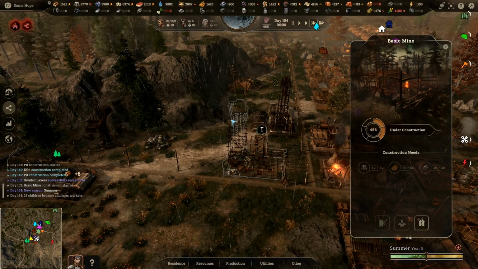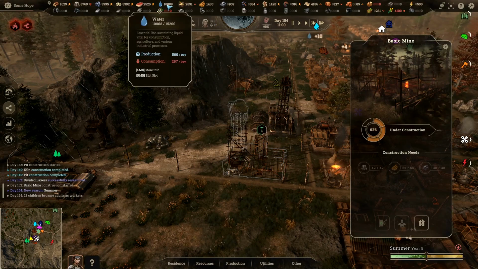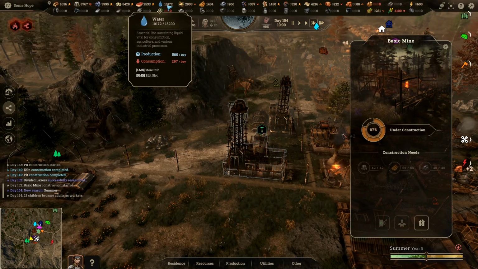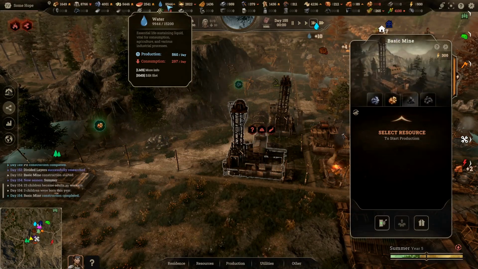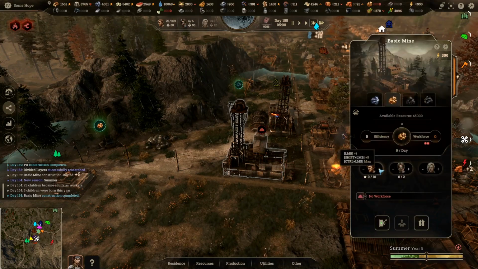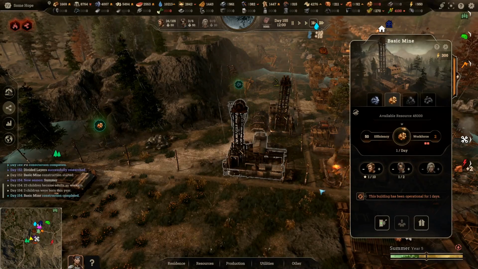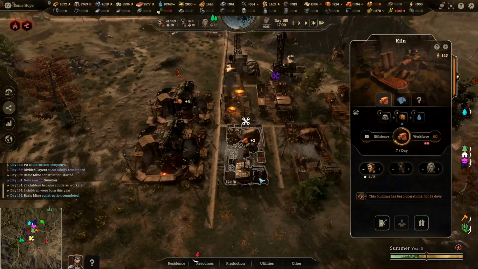Dry summer coming in. Well, we have got water going up still. I just want to get this mine in before I go. There we go. You're going to start producing copper. One of each, just to tick it over for me till I can figure out our next production line.